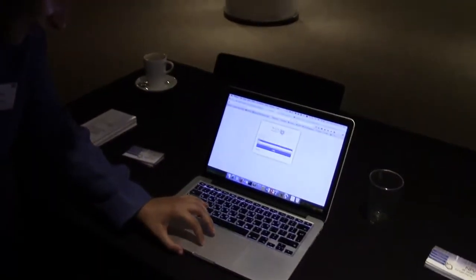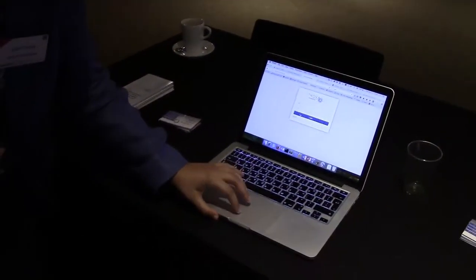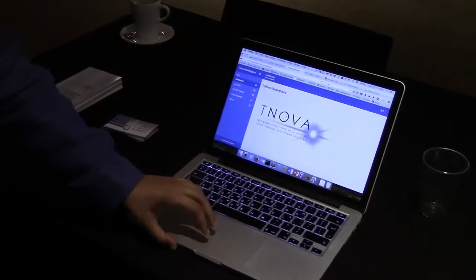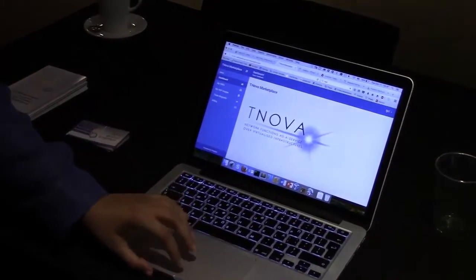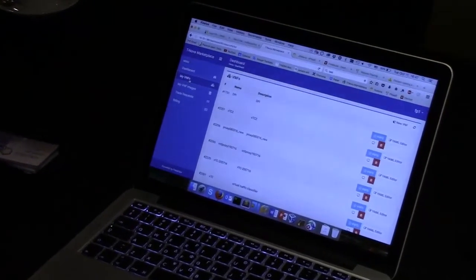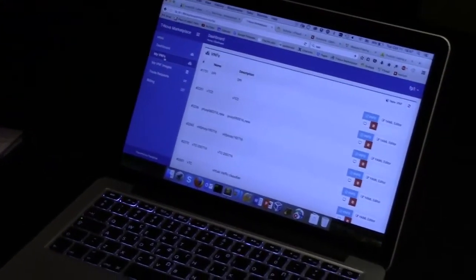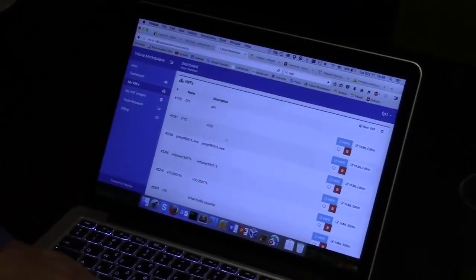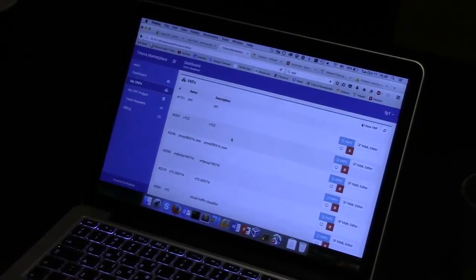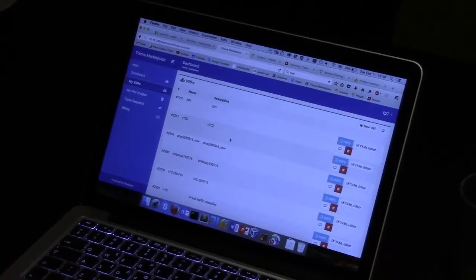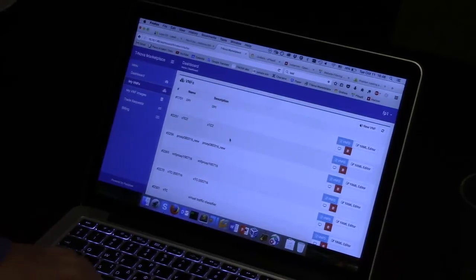So, as you can see here, for example, I'm able to log in as a function provider, and this is the interface of the T-Nova platform for the function provider. The function provider has developed a number of VNFs that are being offered to service providers. So you can see here a list of these VNFs, and also we have the ability to go and see the VNFD of each VNF and also edit the VNFD of each VNF in a YAML editor.